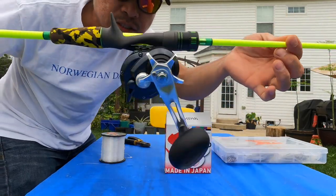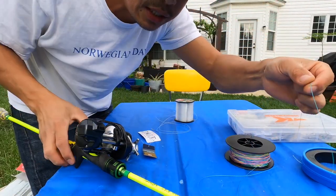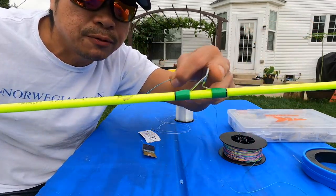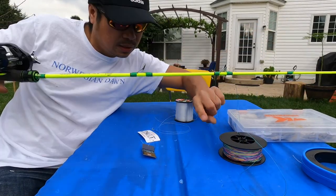Okay, guys, so it's installed, it's properly secured now, and we have to install our lines. So let's start setting up this one here. This is the fishing reel, sitting on the rod, and here's the first and second ring. So I'm going to set up this on this.